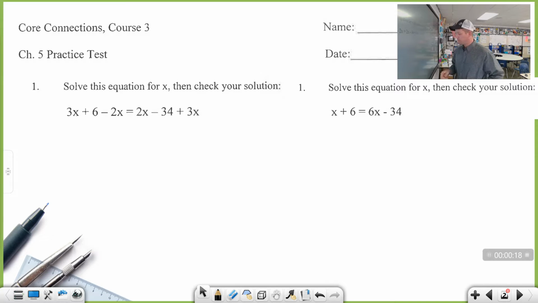Now, the way that we're going to be working on these is Mr. McCoy is going to do this problem on the left. This is our actual test, whereas over here, this is something you are going to do. You can just write these problems down. You could print it off of Google Classroom, or you can get the physical handout from Mr. McCoy in class. So on a Chapter 5 test, I gave you these directions.